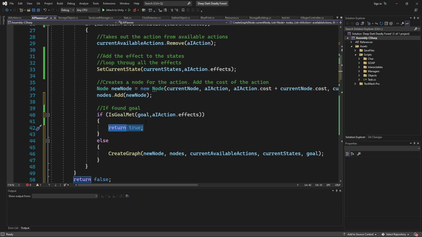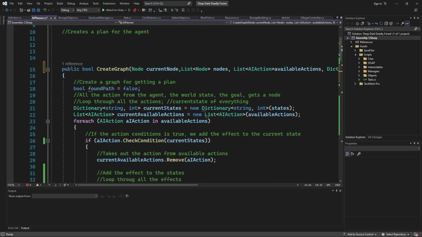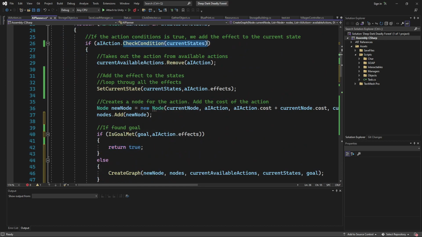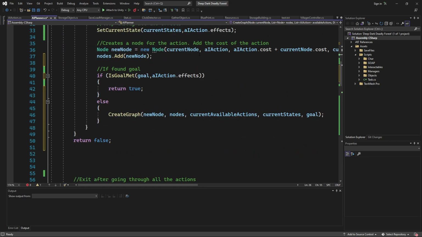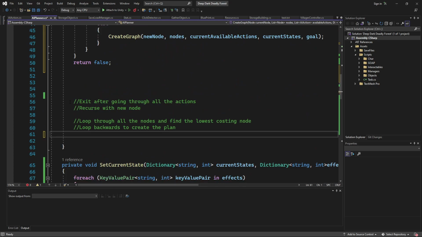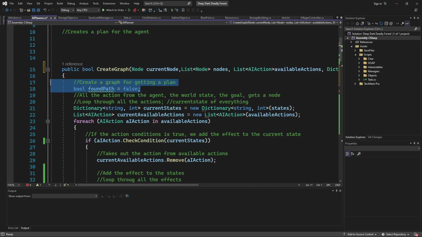We don't need to keep checking more actions. We've gotten to our goal. But here we don't want to. We want to say, is there another action in our current available actions that would meet this condition? Okay, so I think that's right. I don't even think we need this, so let's just get rid of that.